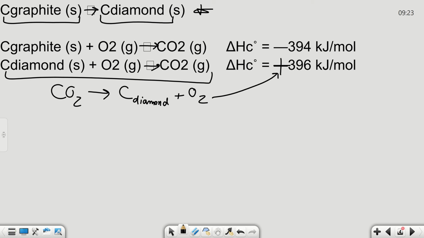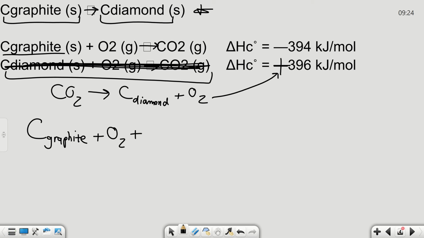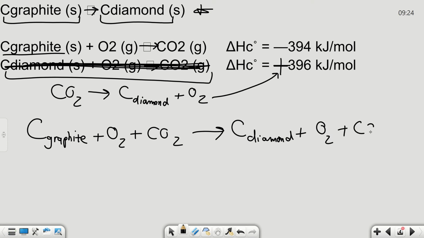From there, I don't need to do any sort of factor changes. I'm not going to reverse the first reaction because graphite's already in the reactant side. I'm going to cross out this middle one, and essentially I add these two chemical reactions up together. I don't feel like you have to write this out every single time, but I write everything that's in the reactant side. It's almost like a net ionic equation thing. You add all the reactants, so graphite, oxygen, and CO2 from the second reaction will produce C diamond plus O2 plus CO2. Whatever is on either side, the same, I have to cancel out. I have one oxygen on the reactant side and one oxygen on the product side, so they cancel out. I have one carbon dioxide on the reactant and one carbon dioxide on the product. So now I have my final reaction.